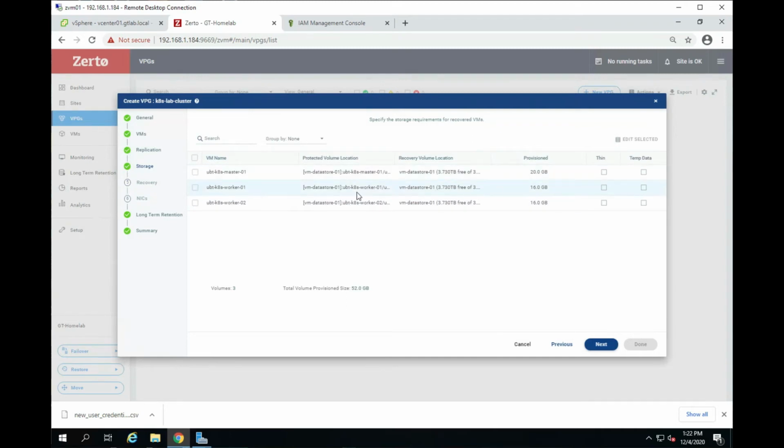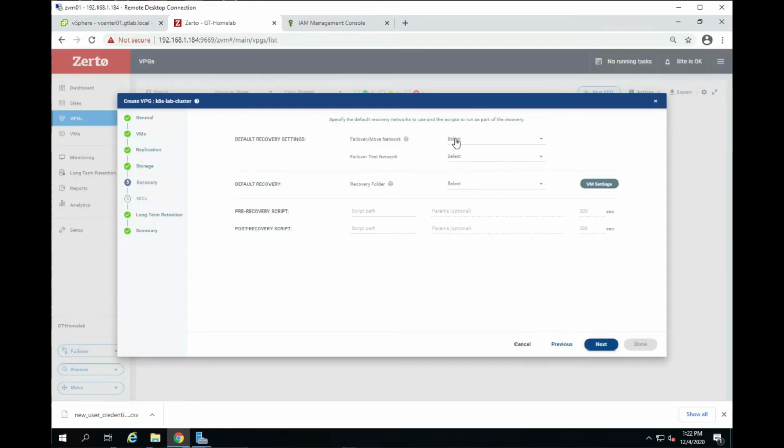All right, so I'm not going to change anything on these. These are all single disk VMs. My failover move network is going to be my bridge network, so it has access to my local lab network. My failover test network, I'm going to do isolated. I created a sandbox network ahead of time, so if I wanted to do a non-disruptive test without having to take those source machines down, I can. They won't create any IP conflicts.